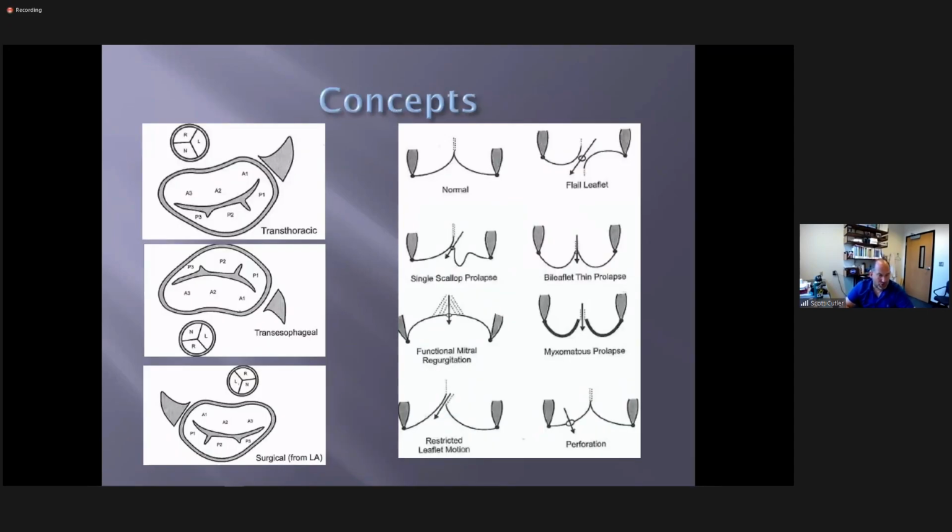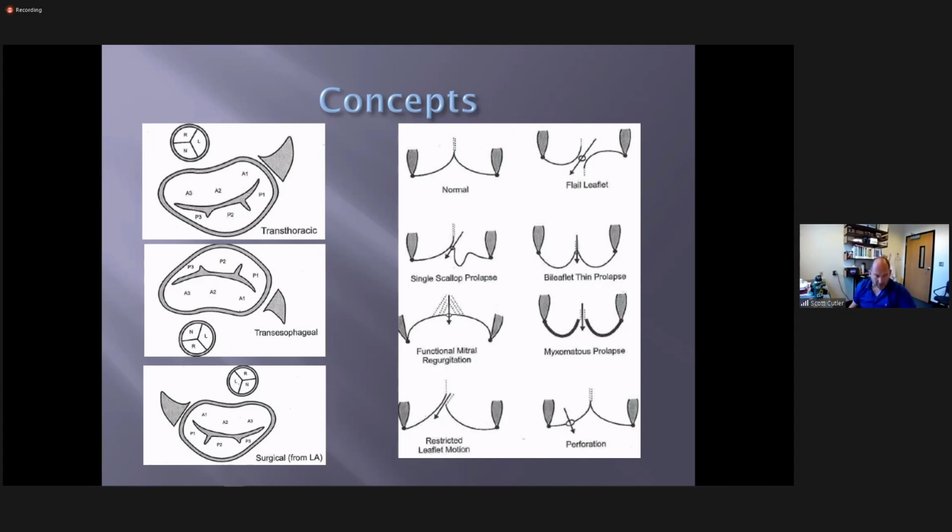Okay, so here's again that short axis view. I do want you to know the differences between a transthoracic view, which is our standard echo views that we take, the transesophageal perspective, which is basically up, down, inverted, and then the surgical perspective, which is left, right, inverted compared to our transthoracic view. We've gone over this already, but just be aware of that, and knowing where your aortic valve sits in relation to that and using your other landmarks like the left atrial appendage is important. That helps you to determine what's anterior, what's lateral, etc.